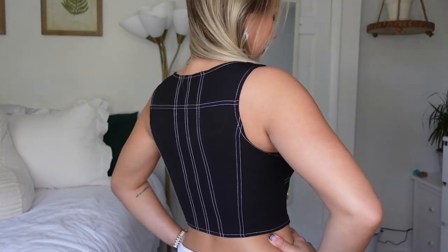I am obsessed with this. I also have this in green, and I loved it so much that I also needed it in black. I don't really know if this is needed for fall. I just really liked it. It is very supportive though, in all seriousness. I love that the back of this goes all the way up. It makes it really comfortable and just feels like everything is pulled in. And you can switch it up by unzipping it a little bit, like the sweater I showed you first.